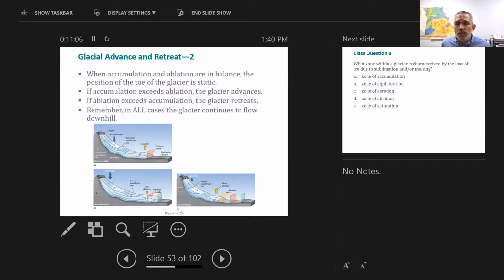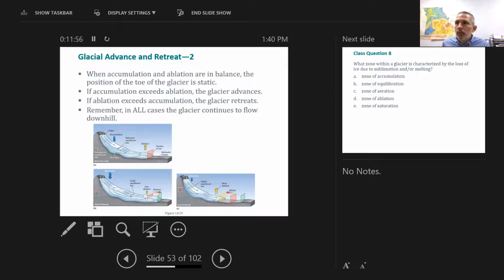So if we started looking at a glacier year after year after year, what's going to happen is if we had no changes, the exact same temperature, a steady state, as we call this in science, the same conditions year after year, more snow falling in the zone of accumulation, more snow melting in the zone of ablation. And then the glacier would pick up materials, move the glacier material to the end of the glacier, and the glacier is going to stay in the same position year after year. And we always want to measure these at the same time each year, because obviously if we measured it in December, it's going to have a different extent than if we measured it in, say, July.